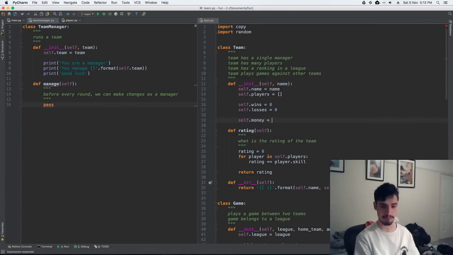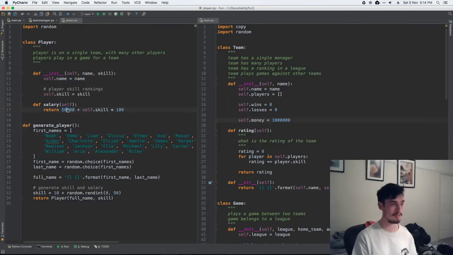If we're playing 10 games in a season, each player is getting paid $100,000, that's going to be around $1 million a season. So let's say that we have $1 million in the bank. And really what I want is each player to have a weekly salary, so let's divide all these things by 10.